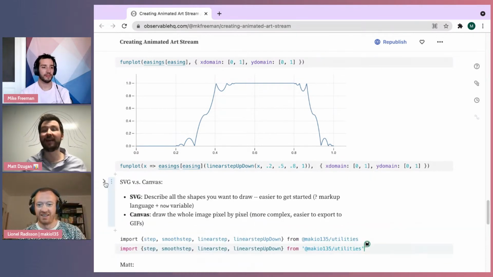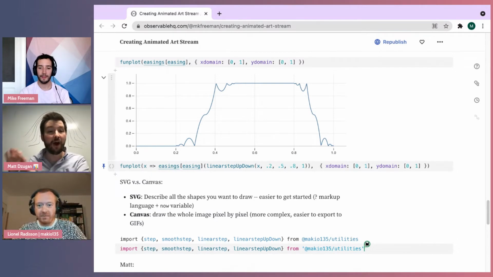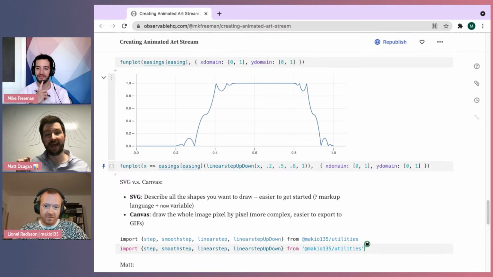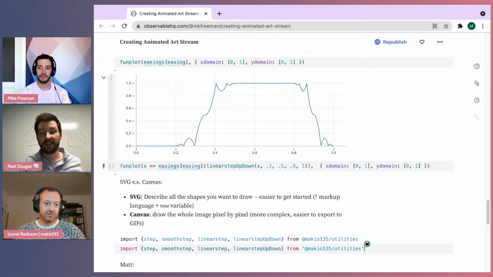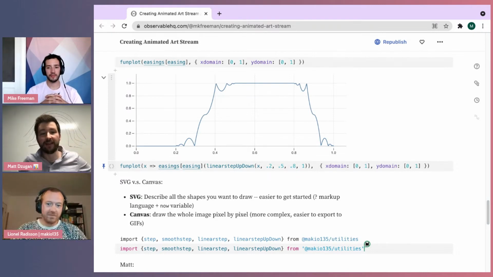And that can be very useful because, Lionel, we were talking about these tricks where maybe you do a million different steps in your artwork, and then you want to go see, after all those steps were done, what color did this pixel end up as? What color did that pixel end up as? It's a lot easier to do that in Canvas because you've painted the pixels and your browser can actually remember what color you did them. Whereas in SVG, there's no notion of that. You just have a bunch of shapes and it's hard to know exactly what color is anywhere in the world.